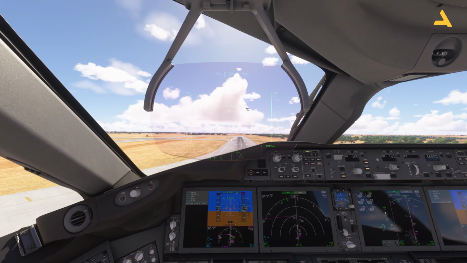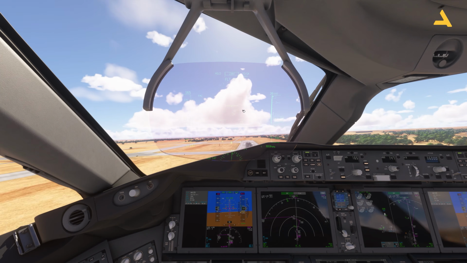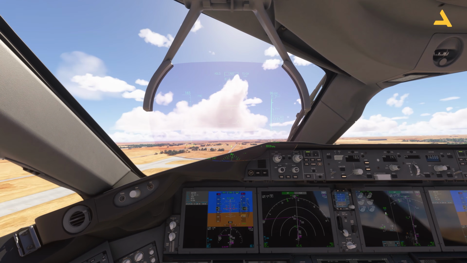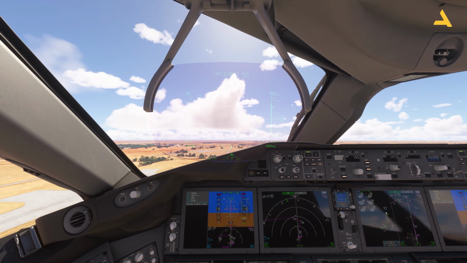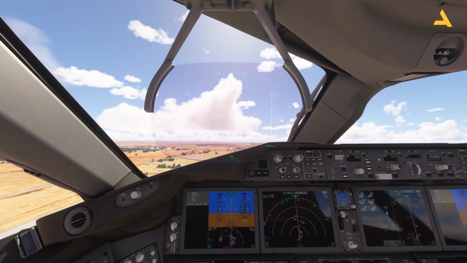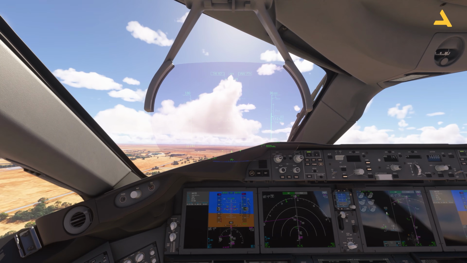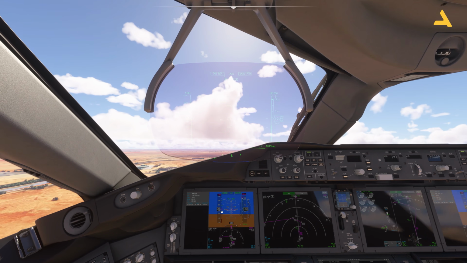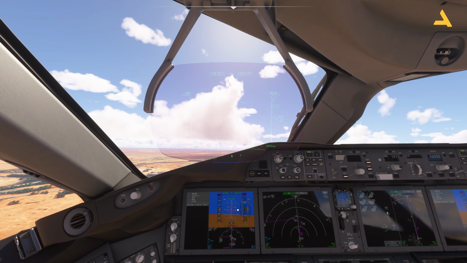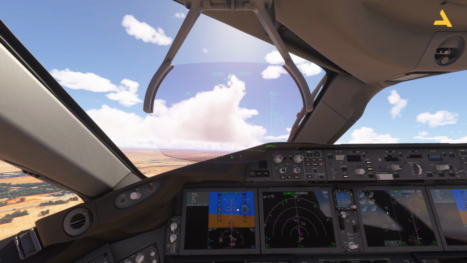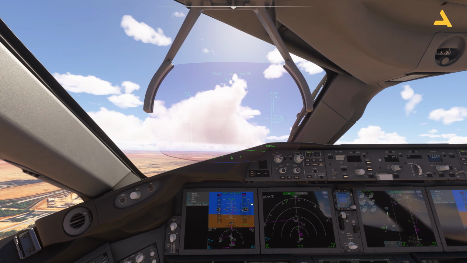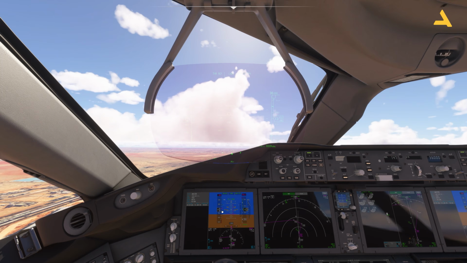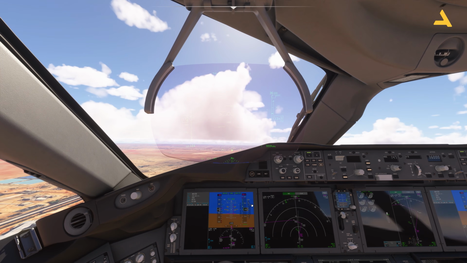So that's it. Positive rate of climb, gear up. And now I can increase the vertical speed or the climb rate in order to adjust the speed. Now if the speed is reducing, you can decrease the climb.